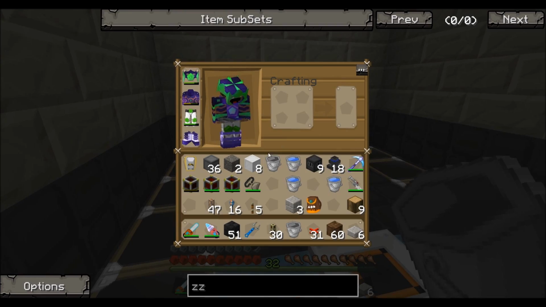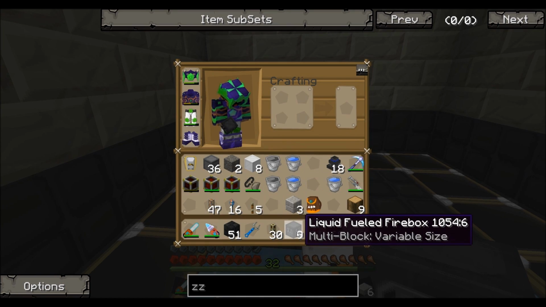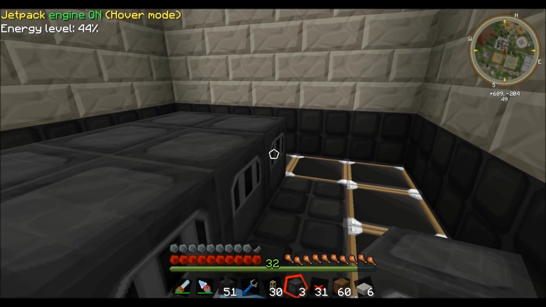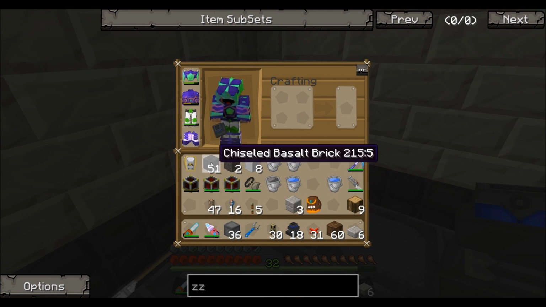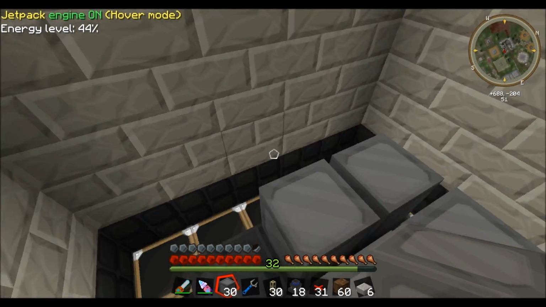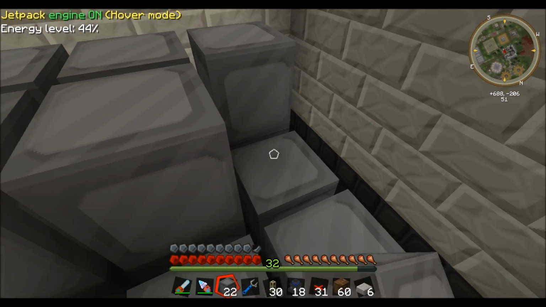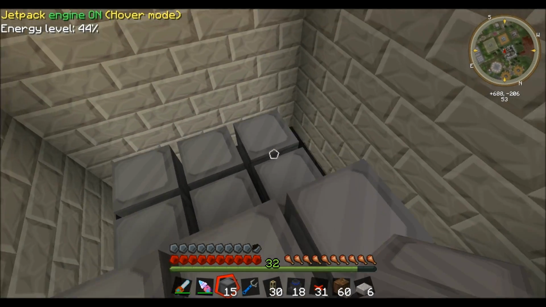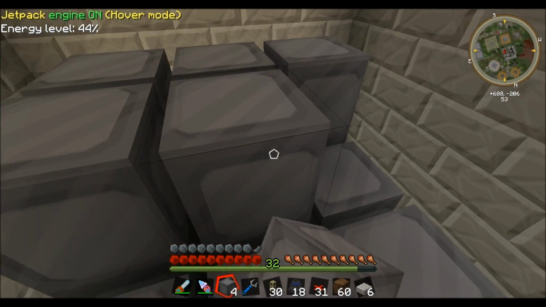Okay, so I'm gonna go in with the liquid fireboxes, or what are these things called again? Liquid fueled fireboxes. So I need 9 of those. I'm just gonna go like this, 3x3. Then I'm gonna take my 36 high pressure boiler blocks and I'm gonna start stacking till I run out. And almost there. You can build it smaller than this if you want.